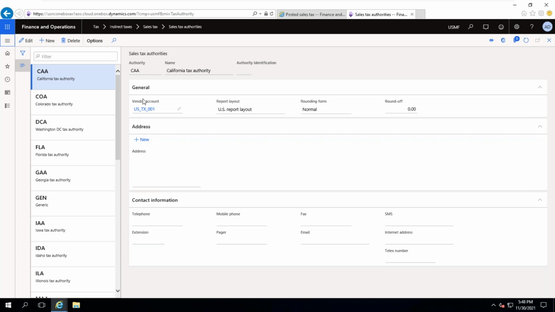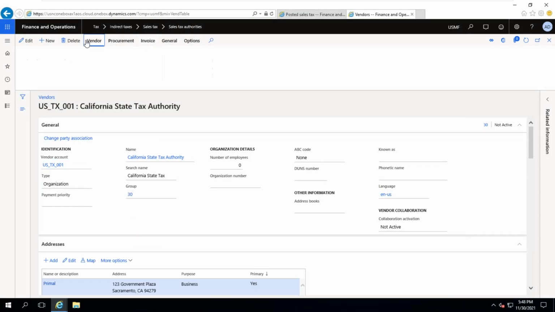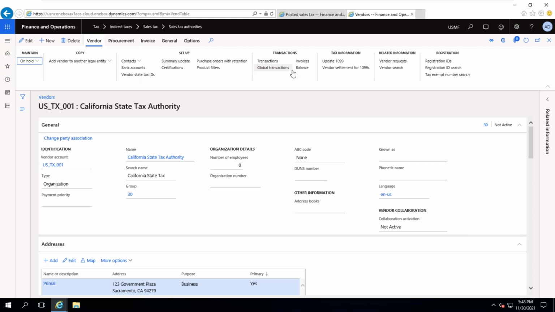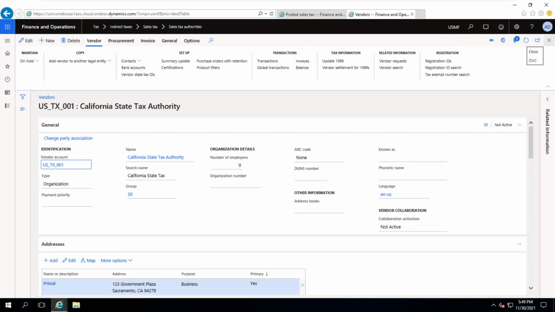Okay, this one, and verify the difference amount is posted to this authority name. The sales tax authority name is linked with a vendor account. Whatever vendor account is there, that vendor will be posted. Understood? It will be posted as a transaction here. The difference amount, whatever the paid amount and the difference amount, will be shown as one transaction for that month. Then you need to do the payment. This is your task. You need to practice. Okay, understood?